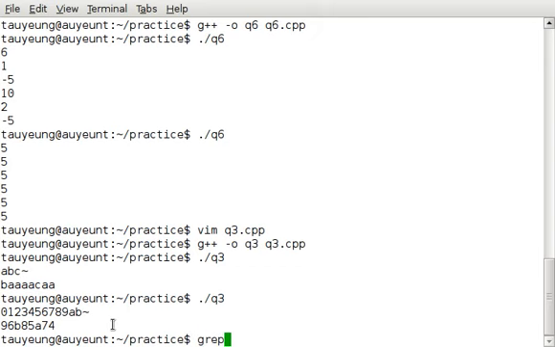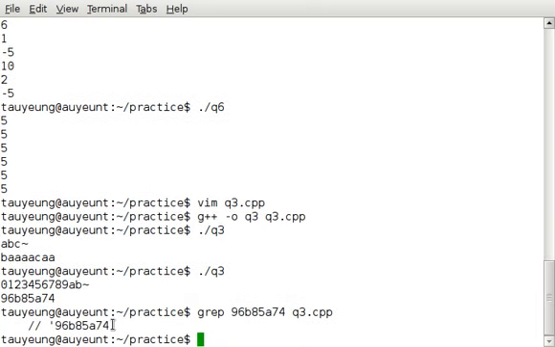And this is another really cool trick here. You can actually search for a particular word or pattern in the file. So you specify the pattern that you're looking for, and then you specify which file you want to find this pattern in. And if it is there, it's going to find it and print that line. And you can see that we do have that line in the program. So that's just indicating that we did correctly predict the behavior of this program.